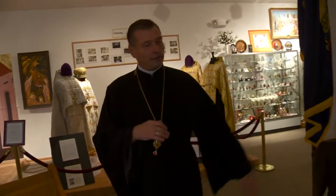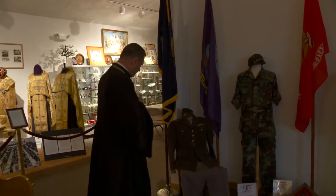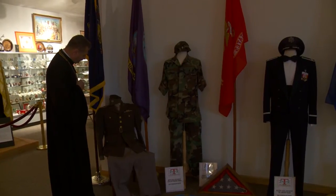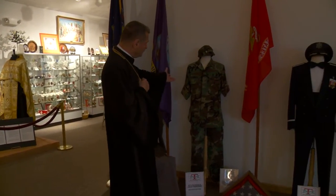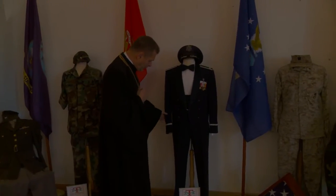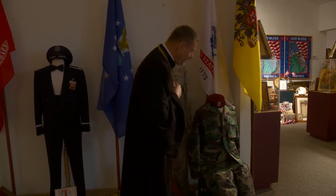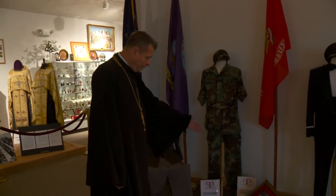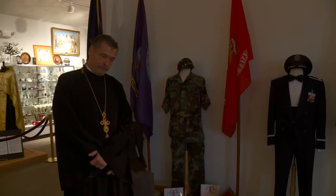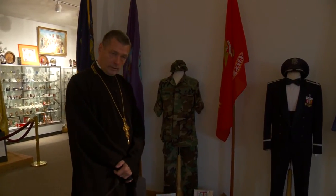Well, basically, that concludes the tour of our monastery. You can see here that the church has progressed over the years. This is our original chaplain, all the way up to the present day. It was important to note that Father Vladimir Berzhevsky was one of our first chaplains in the military, as well as Father Michael Kovach. Now we have, of course, Father Bobak, and this is the late Chief of Military Chaplains, Father Gregory Pellish, Father Alexander from the Antiochian Church, and of course our own Father Telencio, who was one of the orphans of our St. Tikhon's monastery orphanage. And as you can see here, they are in battle gear, and also, of course, Father Basil Stroyan, his flag, and we have many other items from these very, very important men who served our armed forces all the way through from the beginning of World War II.